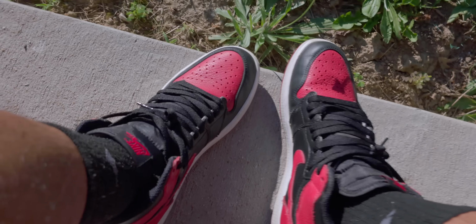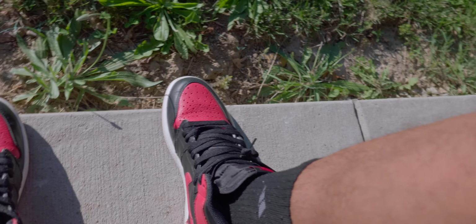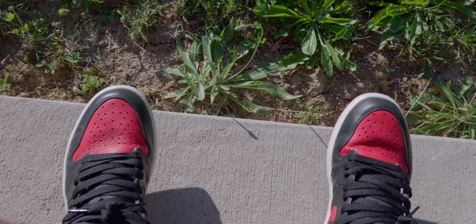Taking a look at my bread ones, the band ones. These are a great shoe, amazing. I love wearing these.